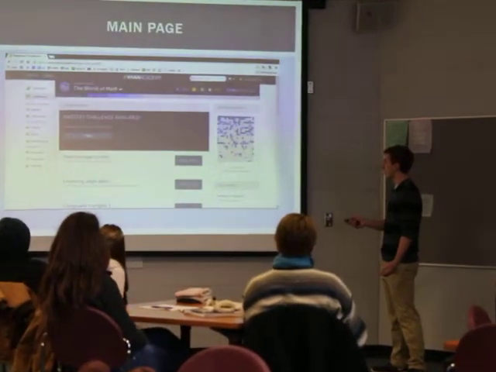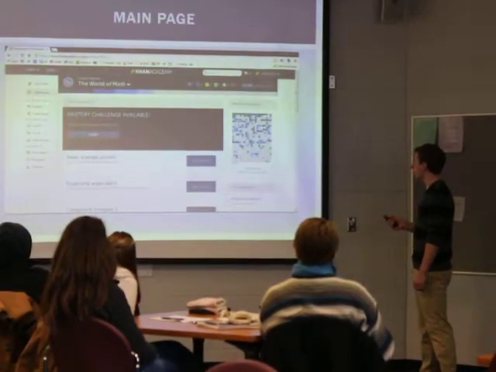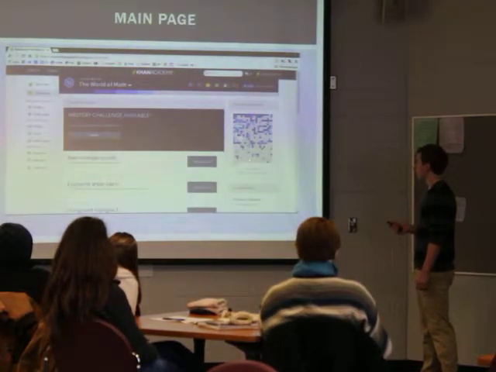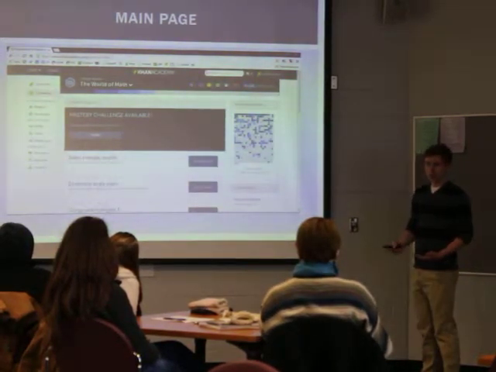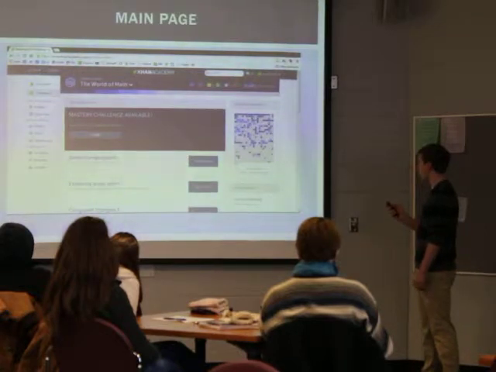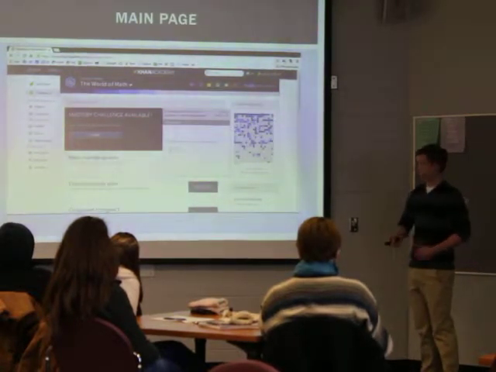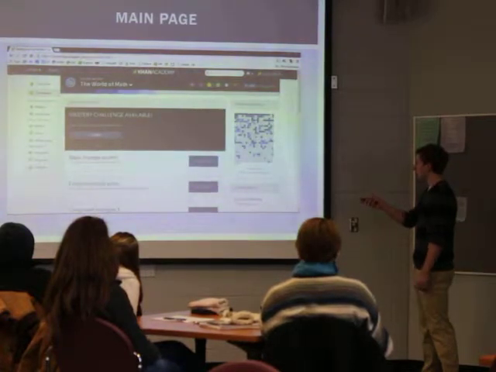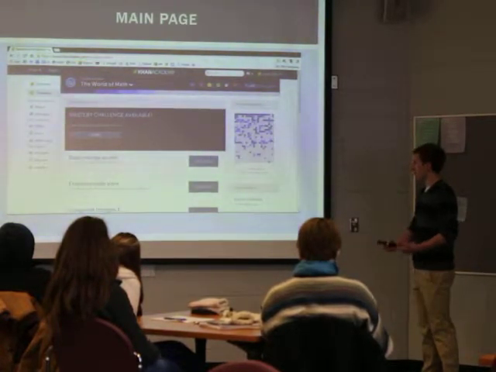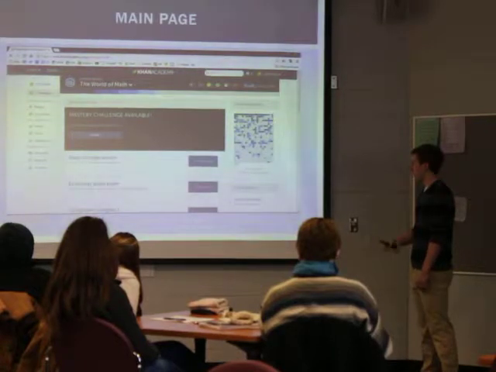So this is the main page. Right here is all my math skills that I have accomplished or I've learned. For instance, I have mastered how to do addition, but geometric series I kind of need a little more help with. So all the darker things are things that I've done very well in, and the lighter ones are things I haven't.